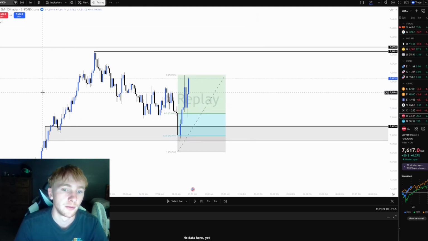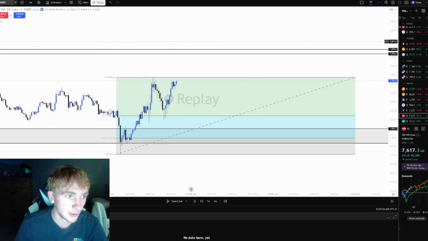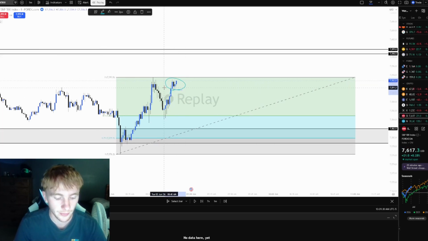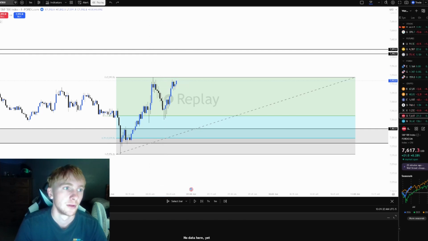So then I scale down to the 1 minute, and pretty much what I'm looking for right now is I just want to get a break above these highs, and I'd enter, because I got my equilibrium. There's 1 minute gaps right here, there's a 1 minute gap right here that I can mark out that we're going off of.